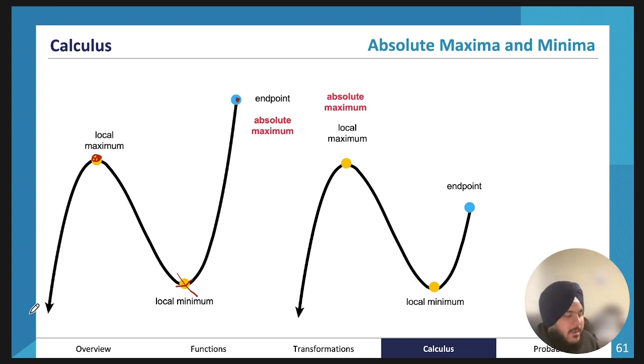But if you are determining it by hand, you need to have determined all the endpoints and all the local maxima and minima in order to judge which one's going to be the greatest or lowest. So in the second graph here, we have this being the highest point. Therefore, the local maximum is the absolute maximum as well. And I can clearly see that there are minimum values going further down, so that's going to be the absolute minimum.